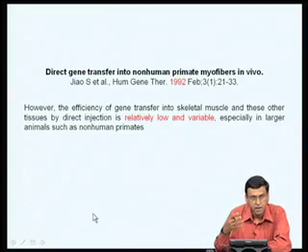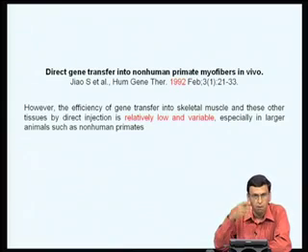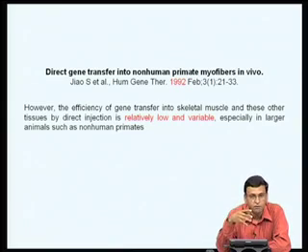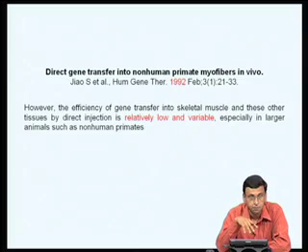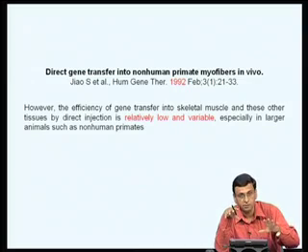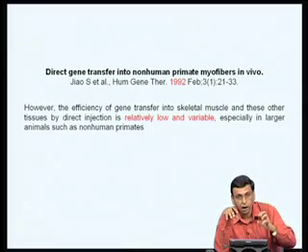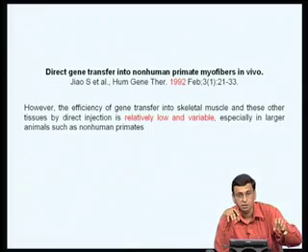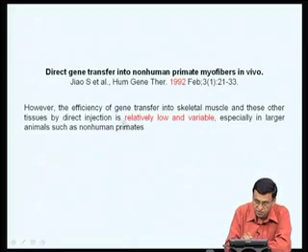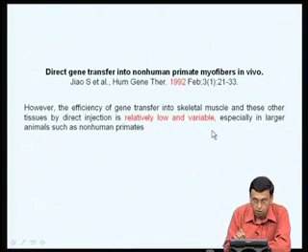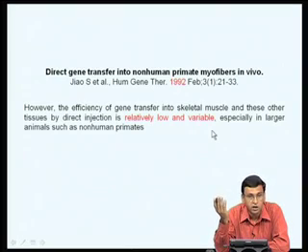The other thing that became very evident is that while the naked DNA injection seems to be reasonably efficient in mouse skeletal muscle, when they did the same thing for higher mammals like primates, the primate muscle fibers were not getting as efficiently transfected as that of mouse skeletal muscle, indicating that there are species specific differences. The efficiency of naked DNA uptake is much more efficient in the mouse skeletal muscle, but is not as efficient in primate muscles. So the efficiency of gene transfer to skeletal muscle in primate muscle fibers is relatively low and variable, indicating that this may not really work in humans.